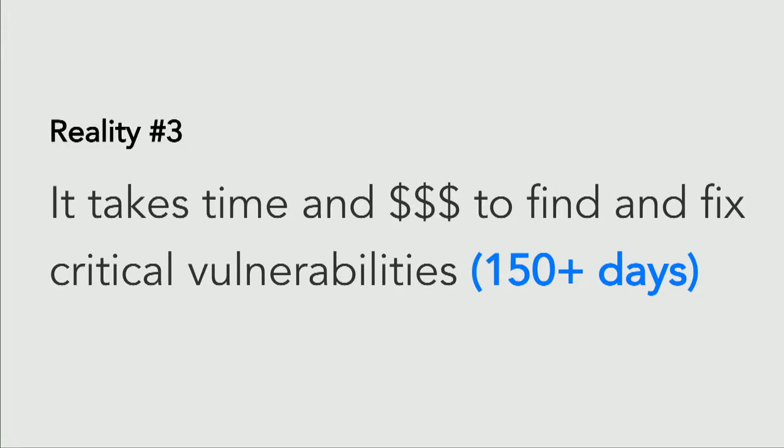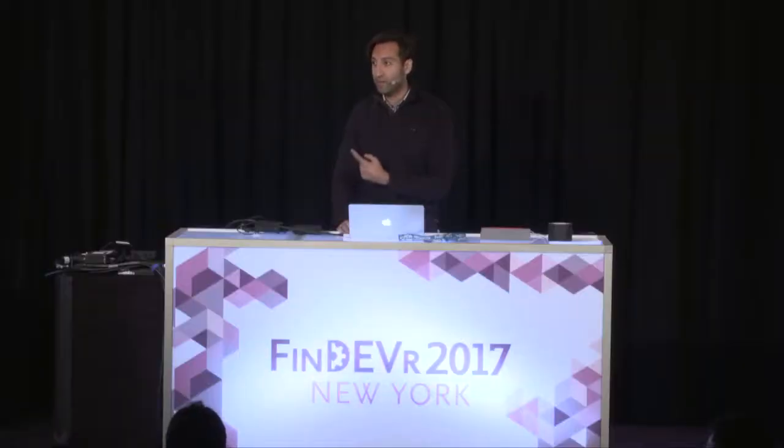The third reality, and I touched on this before, is around vulnerability management and vulnerability assessments. It takes a lot of time and costs so much money to try and fix a simple vulnerability. This number here, 150 days, is based around a SQL injection. So think about that. A SQL injection that's going to exfiltrate sensitive information takes 150 days for your average large organization to go and close that out. I didn't believe it at first, but it makes sense because it has to come from production, go through a QA process to validate it, vet it, make sure it's not a false positive, goes through development, back through QA, making sure that the security team see it, and you do this churn over and over again.